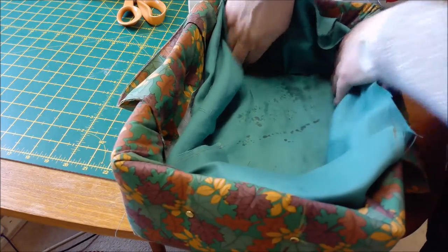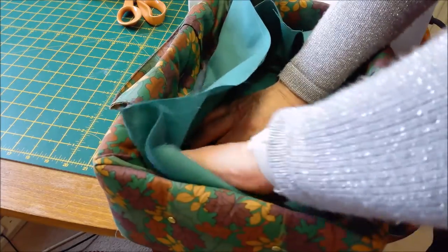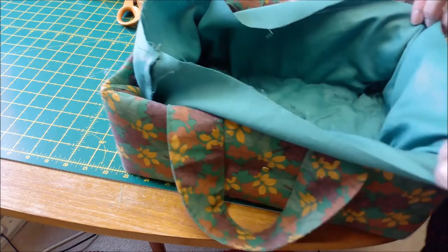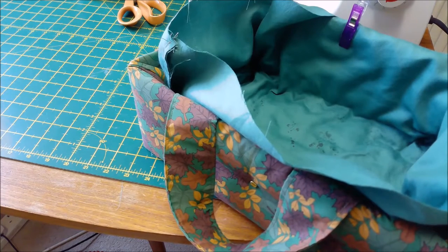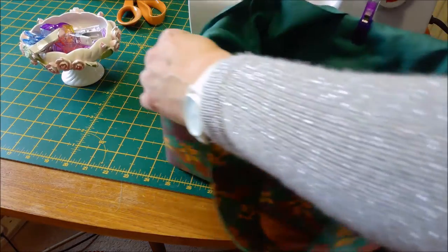Then I think what I might do then is wait for it to dry. Tip it up out the way, so it doesn't keep falling in on you.